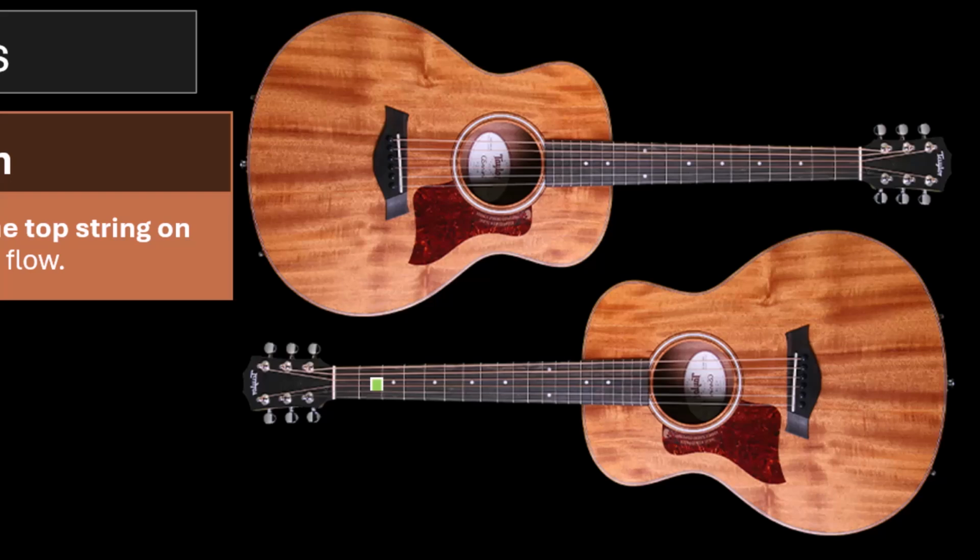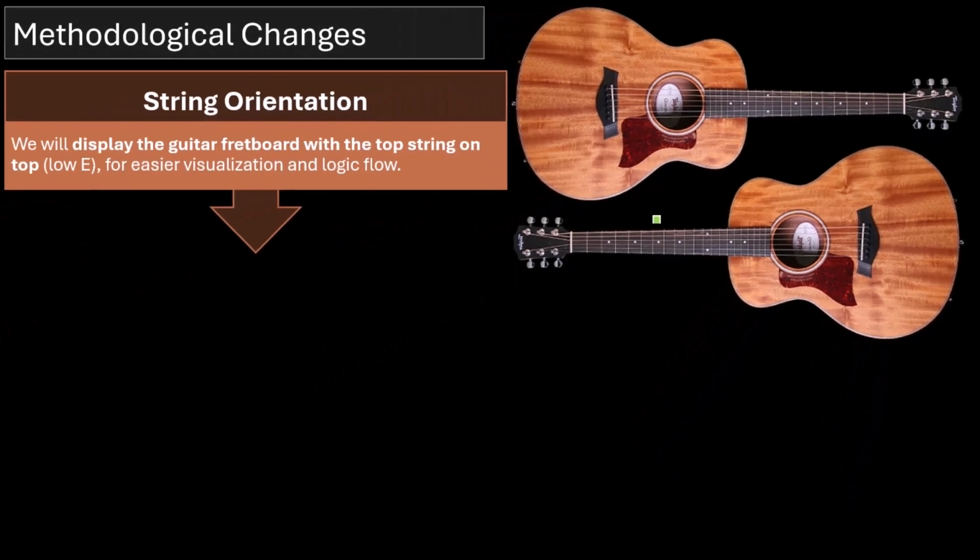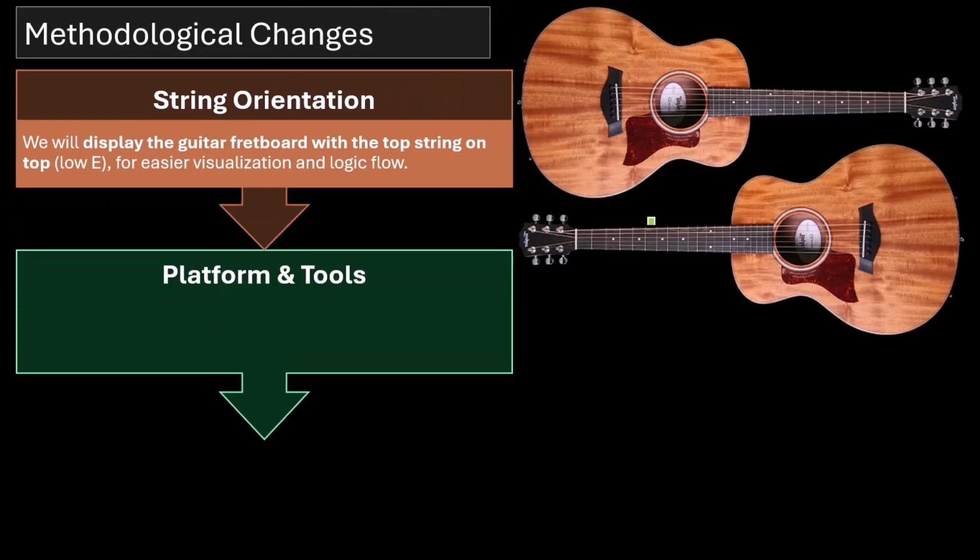But I think if you're trying to learn the basics, it's easier to mirror what I'm doing, even though it looks like I'm left-handed, than it is to twist or flip the guitar in your mind. So if I flip it around this way, you have the heavy string on top. So that's one thing I'm going to do that's a little bit different, which I think will be easier. Why wouldn't you adopt that if it's easier?